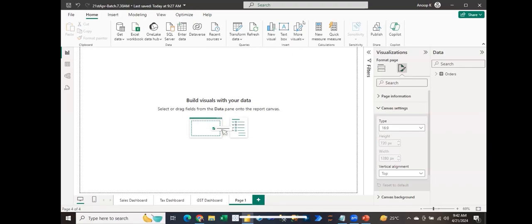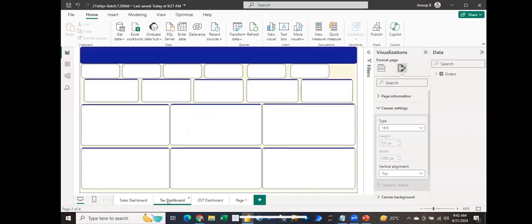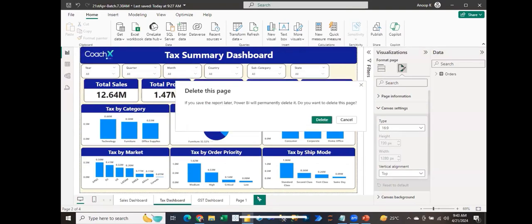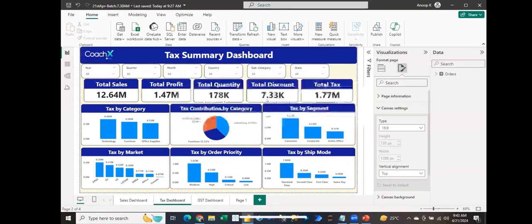Anu, can you please show the tags dashboard? The dashboard is looking something different. Can I share my screen? You have used the text column, no? Yes. So what is the difference? The values.